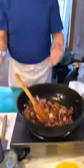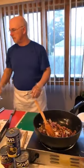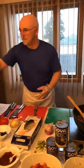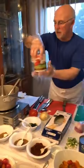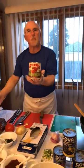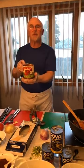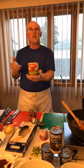I want to throw my soup on right now. Okay. I'm going to add a little bit of fresh tomato and some whole tomatoes. The whole tomatoes, I'm using these. They're called Muir Glen. They're organic and they have so much flavor in there. If you've never tried them, I know Stop and Shop does carry them.